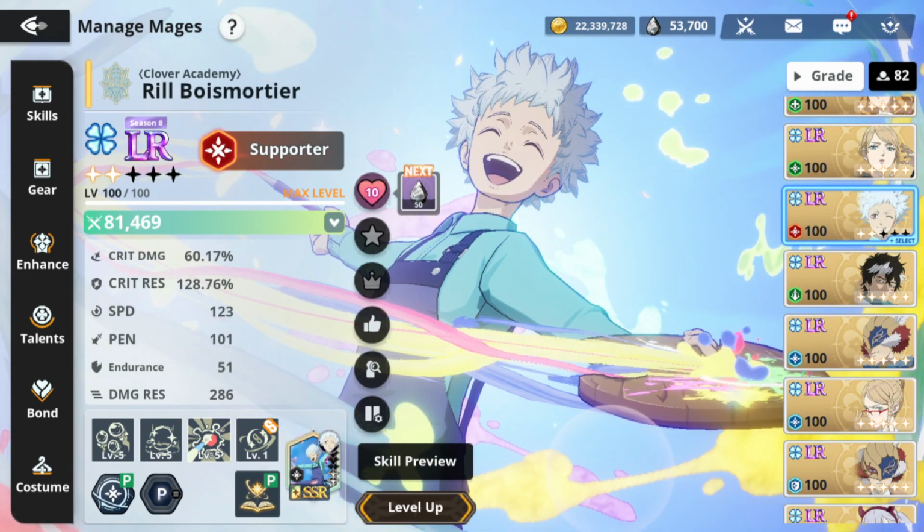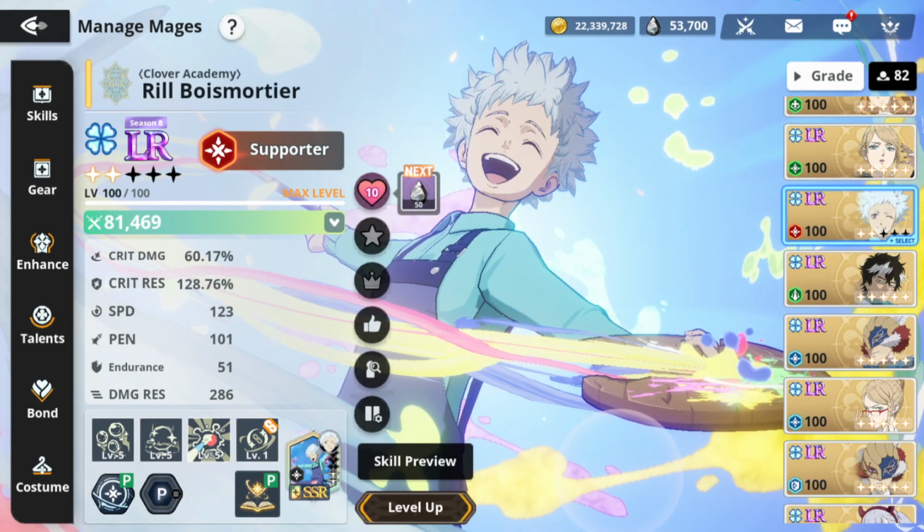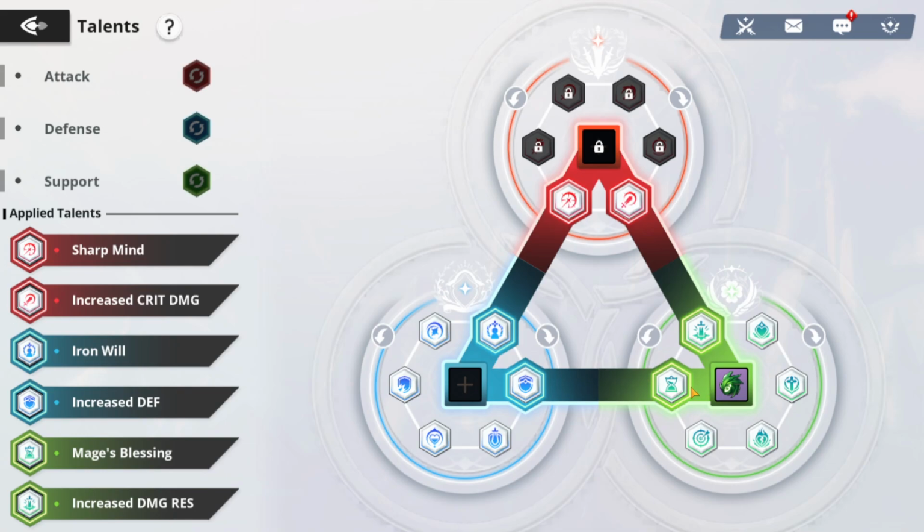I recommend getting his skill page. I'm going to say this once. I'm going to say it again. But basically that's it. Now, as for his talents, you want to put this.